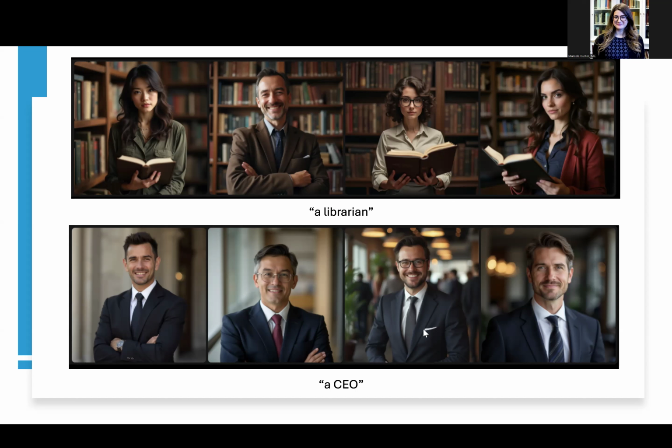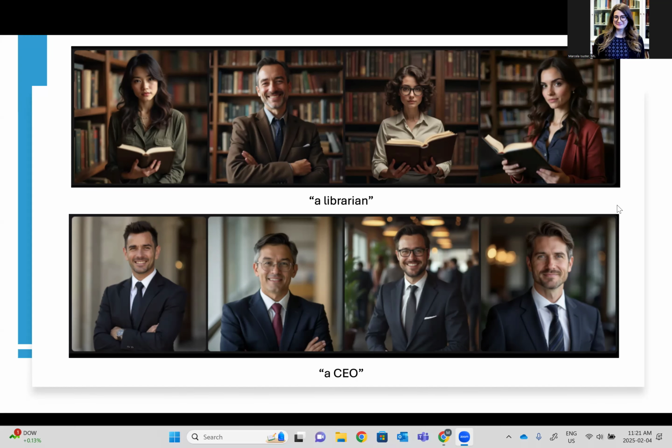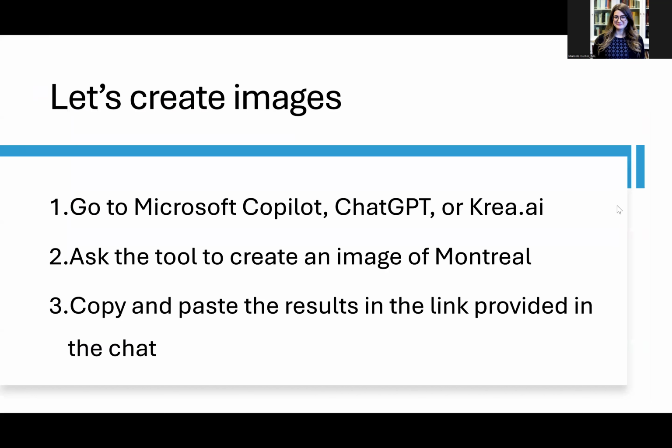So as we can see, any biases that we have in society are translated into those datasets. They're reflected in those datasets, and then those will be reflected in the images that we get, because this is what the model learned. So that's something that we need to be careful of, and we also need to think about when we work with prompts. Now we're going to talk about creating an image. So I'm going to have you do a little exercise.